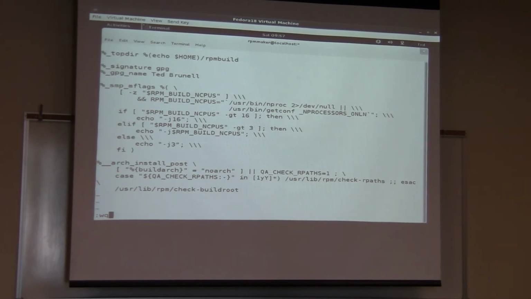Are you sure that RPM query command again is spelled right? Can you show that command again? Well, I'm getting some kind of error.